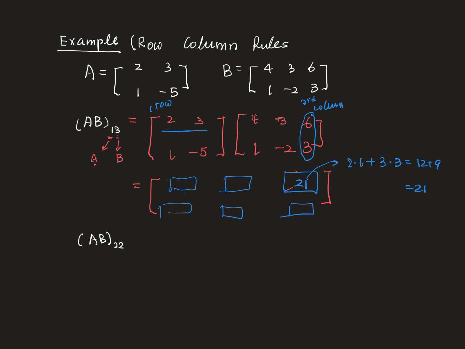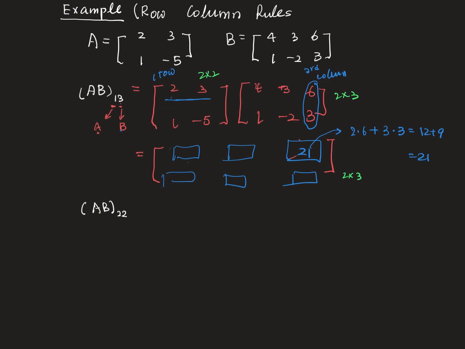Everything makes sense? We already talked about the size of the AB matrix, guys, because here the size of A is 2 times 2, and the size of B is 2 times 3. The outcome of the multiplication of two matrices is going to be 2 times 3. So we already know. Okay, let's go to this one. As we did, guys, you just pause the video, try to figure it out. So let's go to this one.